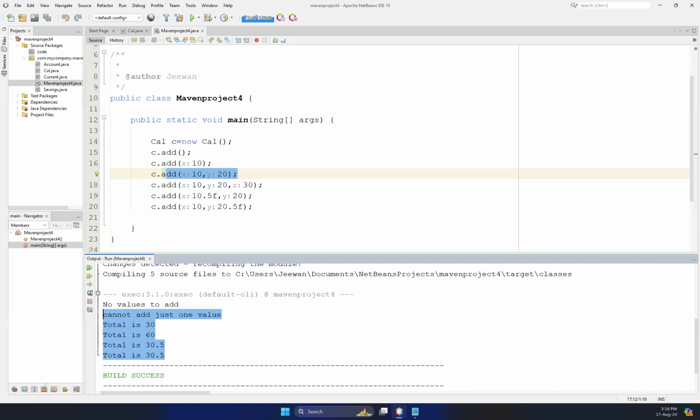Therefore, remember, method overloading means defining multiple methods with the same name with different parameters. When you are doing overloading, it is a must to change the parameters. Quickly try this out.